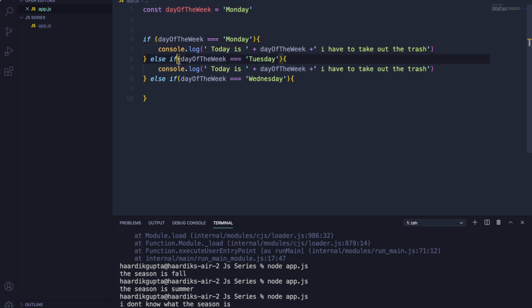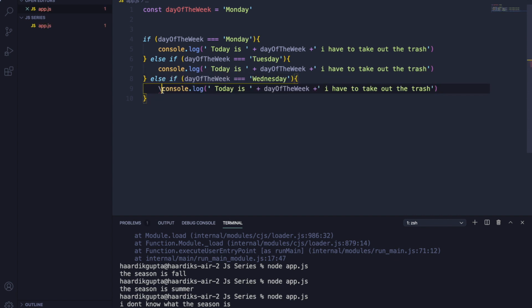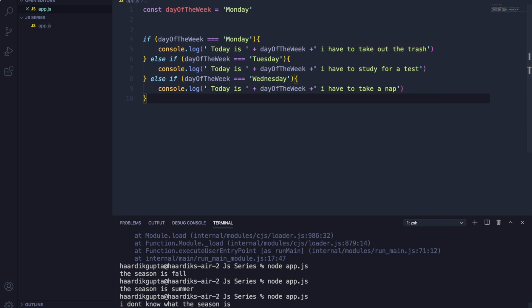You want your code to look good so you can have it more readable. Okay, and we just have to change a few things. So I have to study for a test. And I have to take a nap. Okay, perfect.